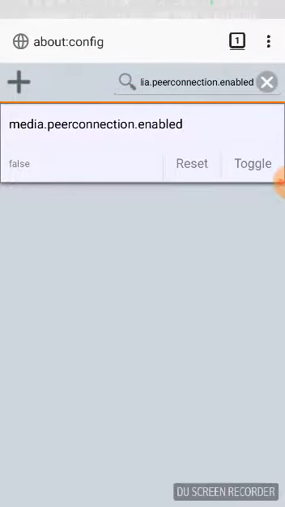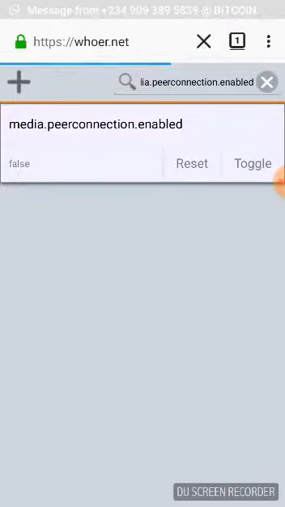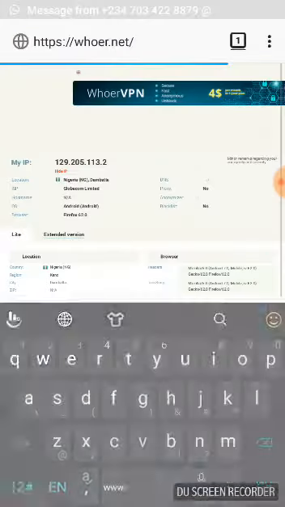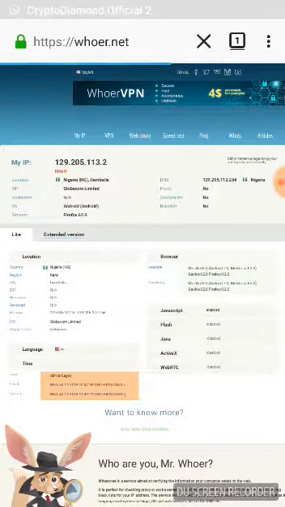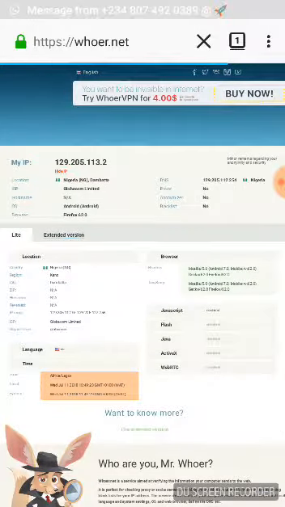Okay, let me show you what I pasted there. Yeah, this is what you copy: media.peerconnection.enabled. You can type it, but I prefer to copy it. Then copy it, go to that search, and paste it there.